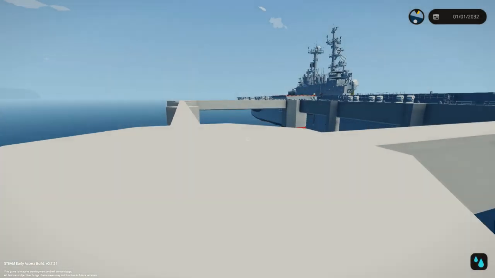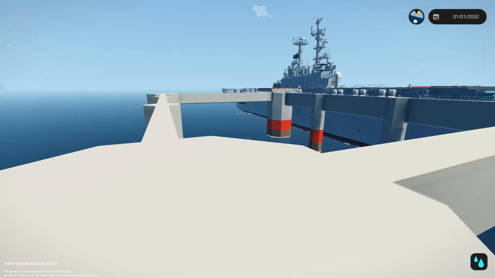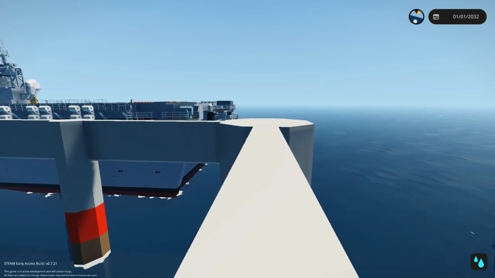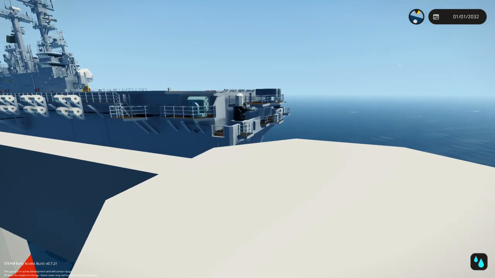But yeah, if you're wondering where you actually have to spawn this in at, you have to spawn it in here, which is the big oil rig base, where you can build your own base on it. That's where it spawns in. It's actually quite a good idea because this is generally in quite deep water, I guess. So yeah, it's not a bad idea.